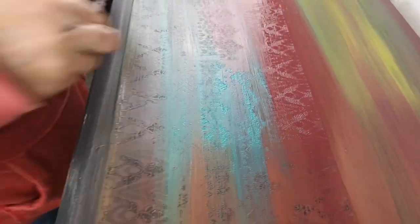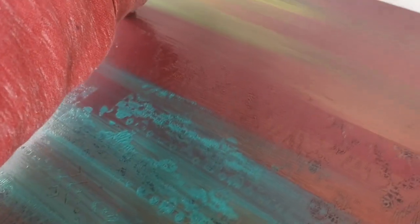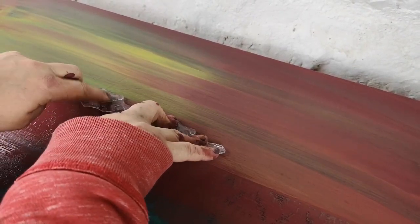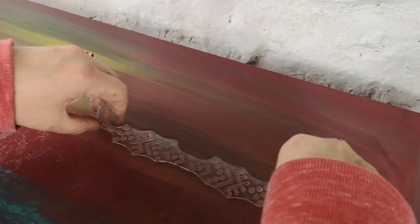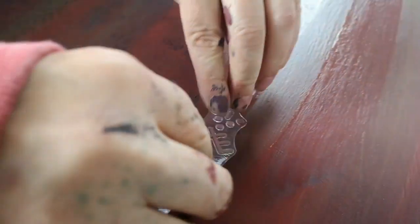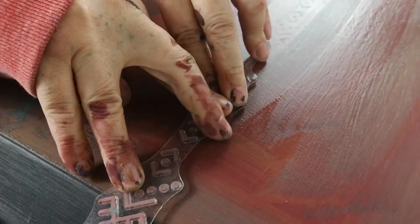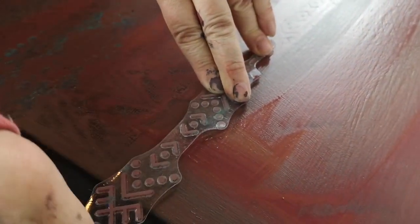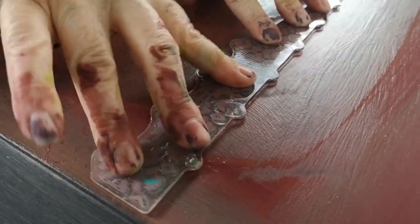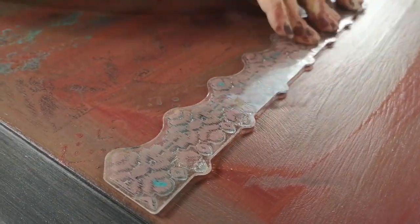I'm going to try this thin one again, and I'm going to start it here. You're going to have to work quite quickly to get this sort of texture while your paint is still quite wet. And as I said, I watered my paint down so that I could almost print into it. It doesn't matter too much if your lines are not 100% straight on this, or if you go over the top of it like I just did. Just make sure you push it all in. And maybe back to this one again. This one had a little bit of the turquoise from down there, so that'll hopefully bring over some of that colour.